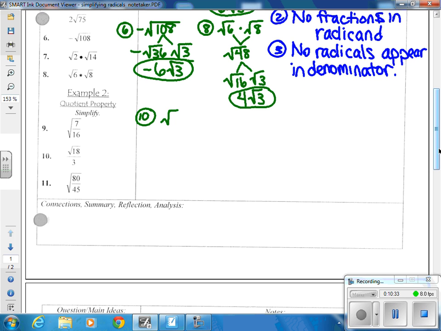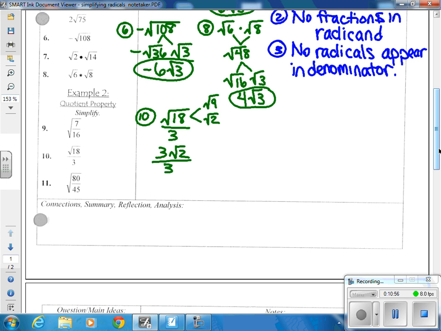So the way I usually set these up is I put the square root of 18 on top of the 3, but instead of the branches being underneath, I branch them out to the side. Okay, so if you go through your perfect squares list, 9 is the largest perfect square you'll get out of 18. So this is square root of 9 times the square root of 2. Right? And then if we simplify that, square root of 9 makes 3, and then radical 2, and then the bottom is still a 3.